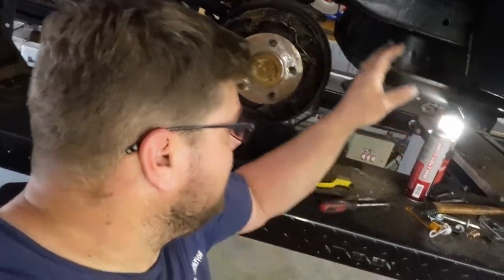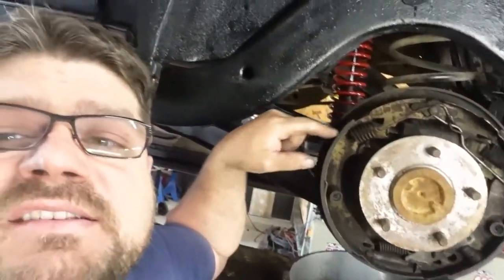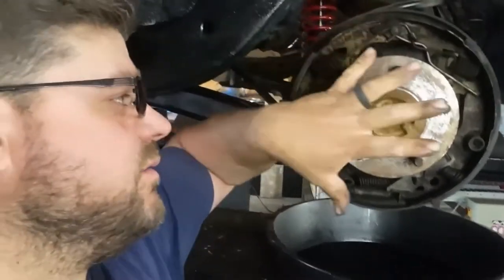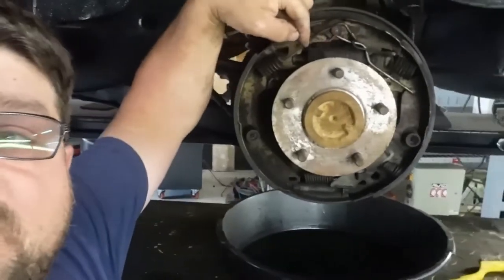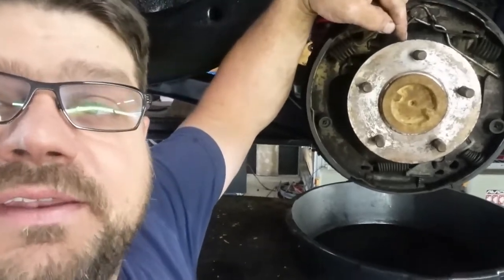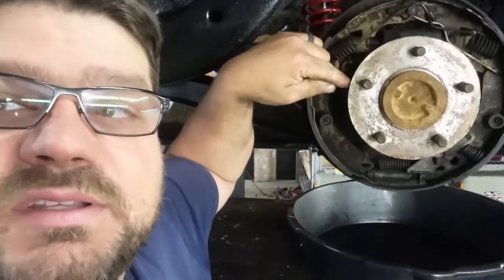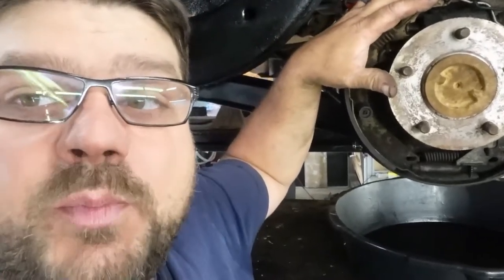Normally, with the amount of shoe left on these, I wouldn't necessarily change them. It's just me, even though they really are in rough shape. But the wheel cylinder right in here is pretty much leaking all the fluid out. And on top of that, before we did the rear end, the rear seal back here was also leaking all of its fluid out. So these things are saturated in brake and rear end dope.